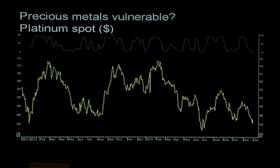And then if we look at platinum, now this has been very, very choppy throughout the year. But again, there's a very steady downward trend that's been in place for the whole of 2013. It also has broken below what you could also consider, I suppose, to be a triangle type of structure. And I see no support here until these recent lows, which was at about $1,320 an ounce, and potentially even lower. Wow. So this doesn't look good. From a precious metal standpoint, it doesn't look like a healthy picture at all.